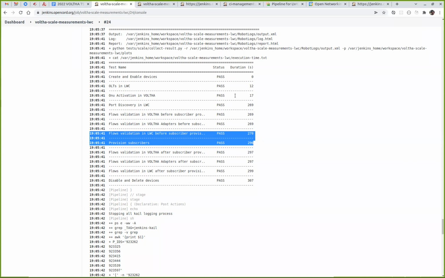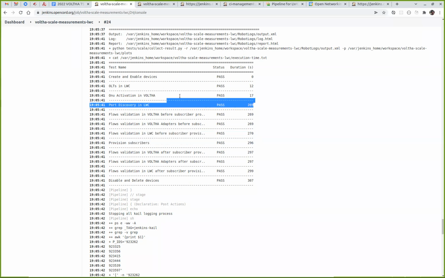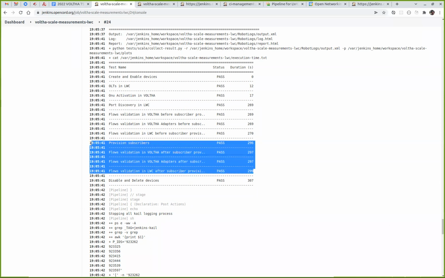I think the part that we should investigate first is why we get this big gap in discovering the ports. Yeah, true. That will bring the numbers down, and we should have a good number there. Because as I said, 3 seconds to push 4,000 flows, 2,000 flows, is pretty impressive.